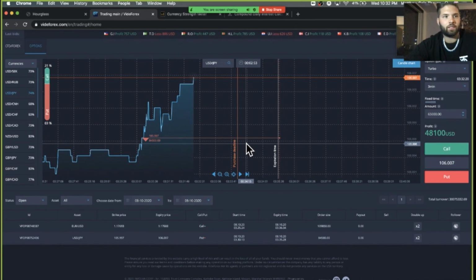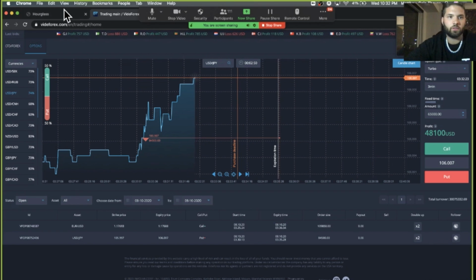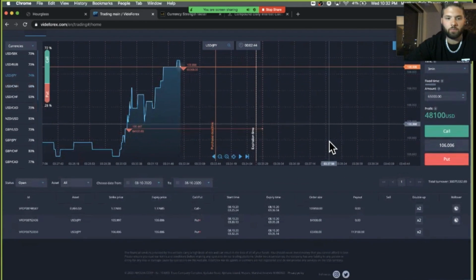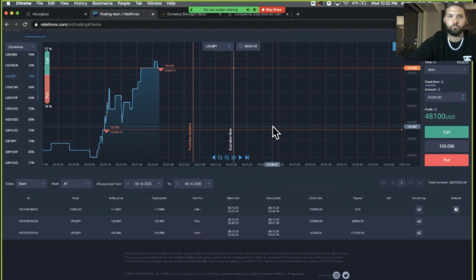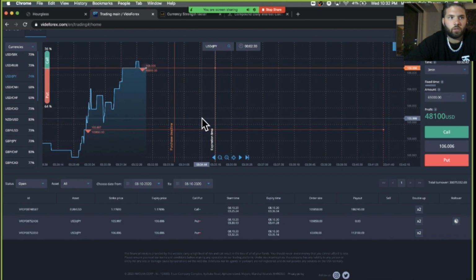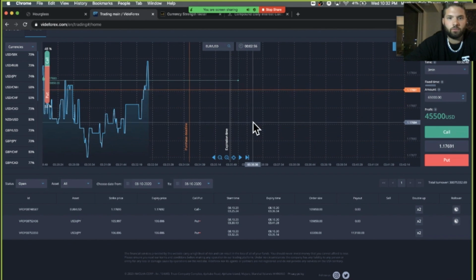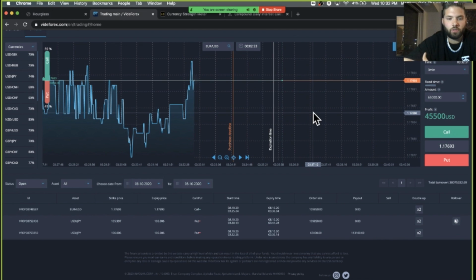USD JPY, that second entry that I did take, because basically I didn't get a chance to roll it over or nothing, I'm going to have to roll that over one more time. That'll be my second rollover. And then I took a new entry at 006 on UJ. Euro USD is finally now starting to move up. It's going in the right direction. And like I said, it's not usually a matter of if, it's just a matter of when. So this is about to be a $187,000 payout. This UJ is about to be a $113,000 payout.